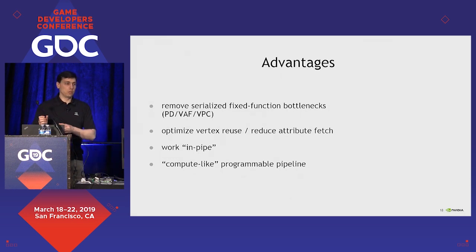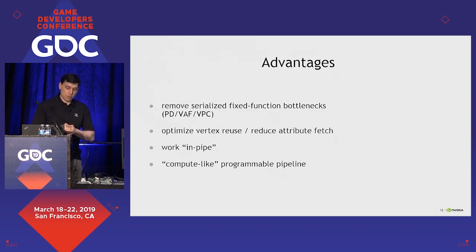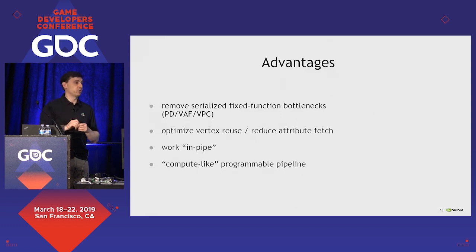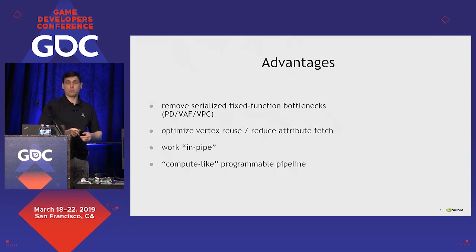If you can immediately throw away trivially millions of triangles because you know they're not having an impact on your screen, do that instead of trying one triangle at a time to figure out if that triangle is going to get culled behind the Z-buffer or culled by a frustum. Additionally, because we reduce these meshes into bite-size meshlets, everything fits in pipe, so you can stay at the lowest level of cache. All the usual costs of fetching from main GPU memory or even from main PC memory hopefully never happen. You can work entirely in pipe and never pay the cost of memory accesses if you can stream your geometry through.